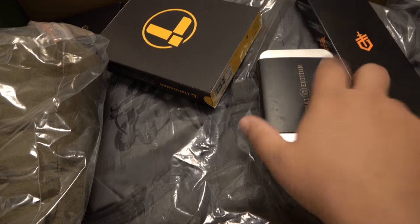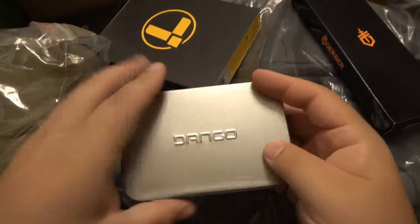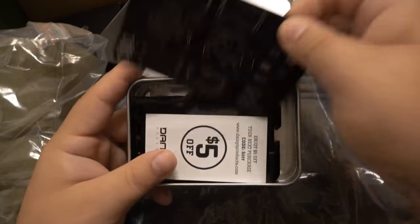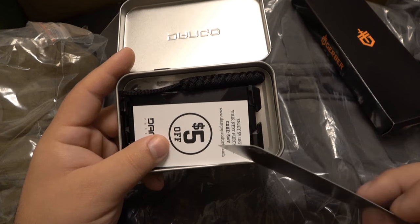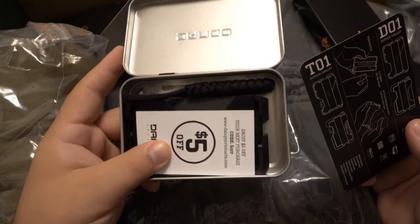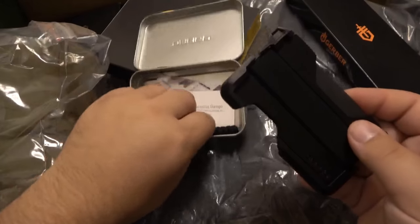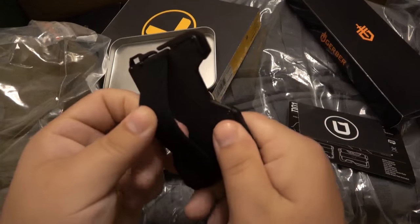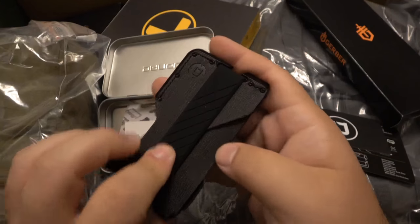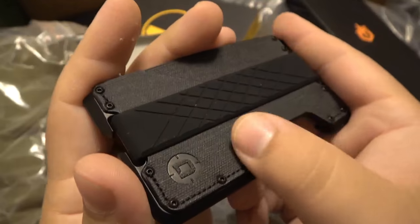All right, special edition Dango products — let's see what this is all about. I actually have one of these; this is a minimalist wallet. This is going to come in handy — when I got one before, I gave it to Christina to use and she does actually use it. I have a little trip to a hotel soon and I think I'm going to use it there, just so I don't have to bring all my other stuff. I carry a fat old wallet. This one has a little layered detail which is kind of cool — a rubber strap, carries some cards and some cash. It almost feels like a black denim fabric.